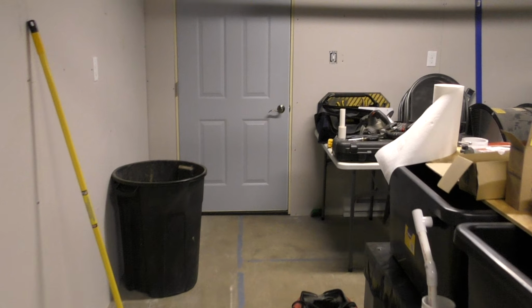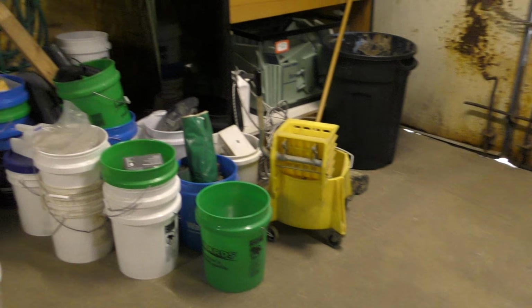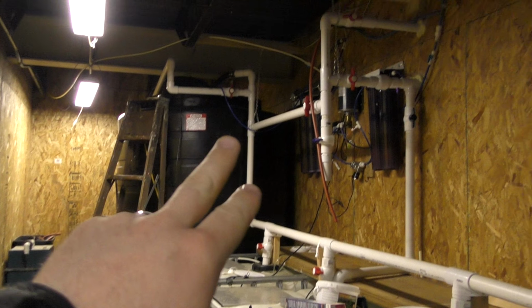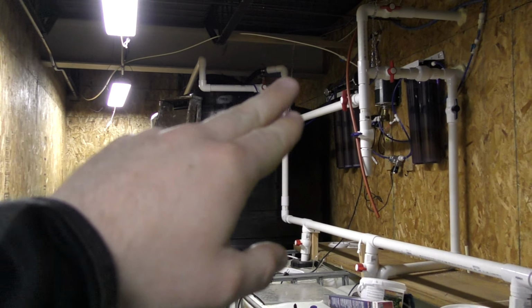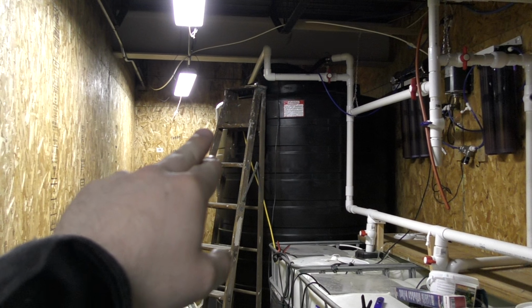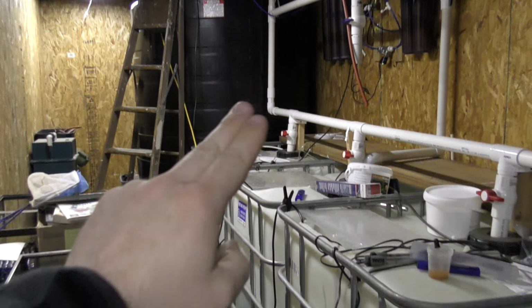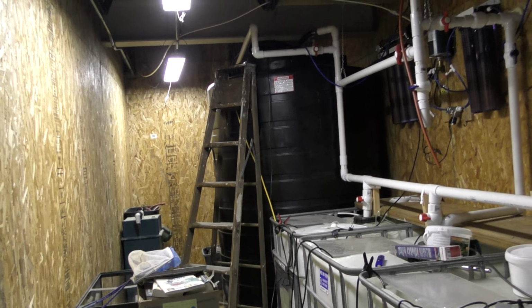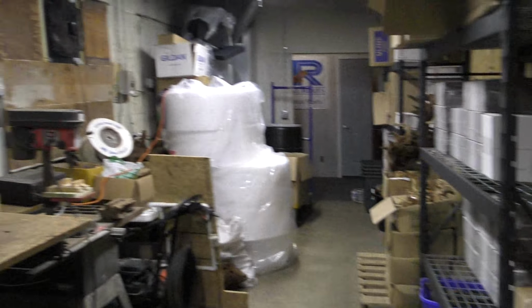Currently, we just have the one 1,200 gallon tote and three 275 gallon totes. We're actually getting rid of these 3, and we're either gonna get 1 more or 2 more of those. And so here's the RO line. It comes right out the top, goes this way, and straight out to that room. And so we're gonna get 2 more of these probably, and they're gonna go boom, boom, and we're gonna be in good shape. I mean, things are really moving along. It's going great. I couldn't be more happy.